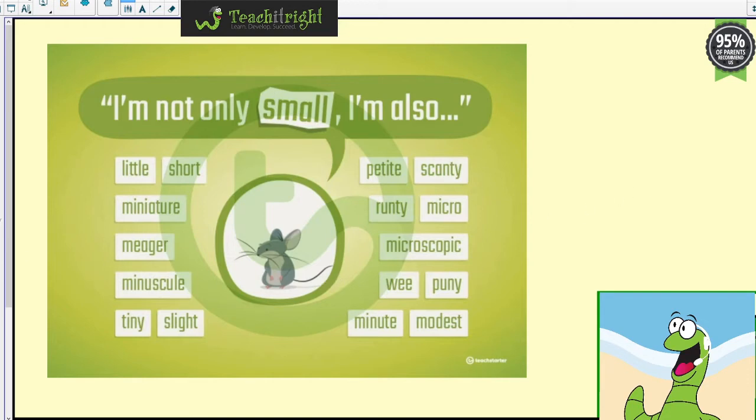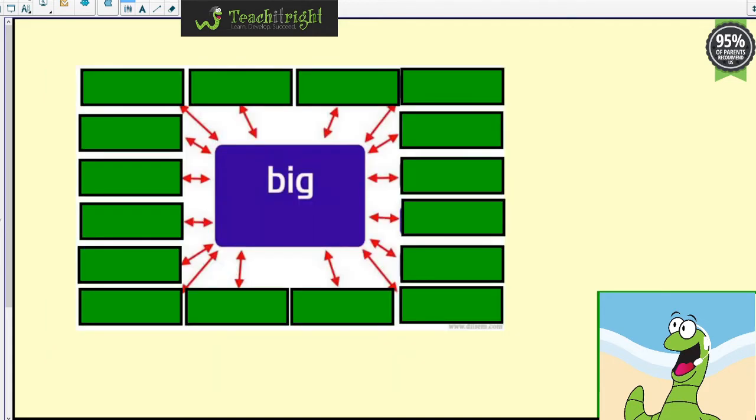Let's do one more, see if you can beat it. I want now synonyms for big. And I think 10 is the score to get A for here. I want to see if you can come up with 10 synonyms, 10 words that mean the same as big. I know we did some of these in the last block. Again, if you can beat 10, well done. You should be able to, I think, list out at least 6 or 7. But again, bonus points if your words match mine. But also, if you're thinking of words that mean the same that aren't on my list, incredibly well done. So pause the video here, list them out, and come back when you're ready to check your answers against mine.